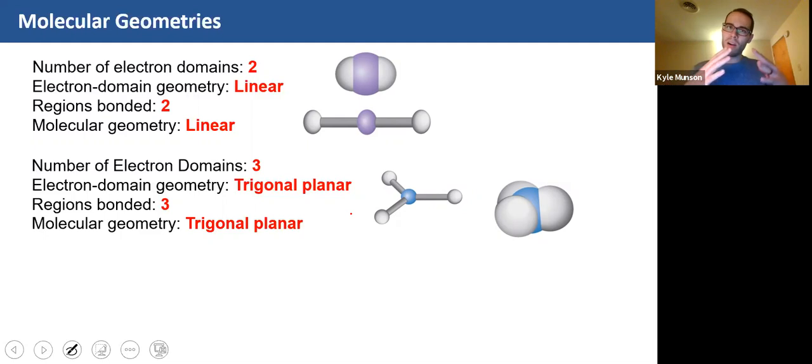Again, they are the angles that the bonds are at, and they have to do with the bonding pairs here. So let's say you had an electron domain geometry of 2, which is something we saw before. The electron pair geometry is linear. If both of those electron domains are bonded to atoms, the molecular geometry is also going to be linear.